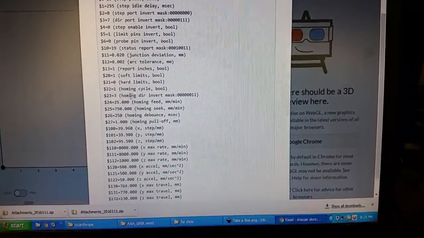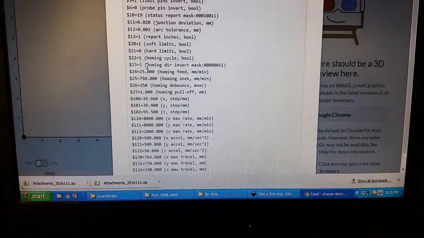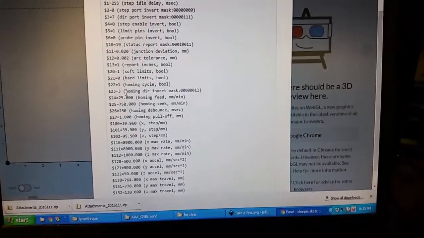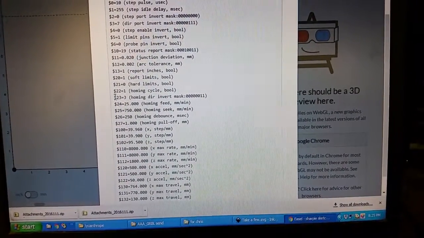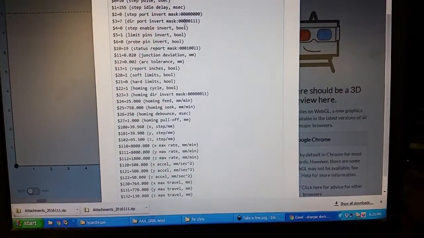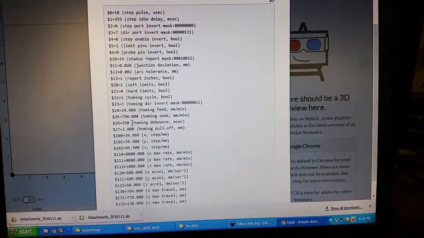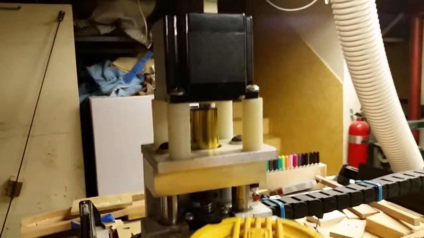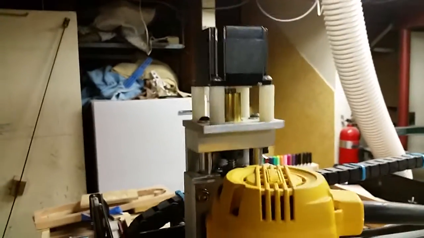All right, now we have, let's see, the homing direction invert mask. That has to do with what direction they travel to look for the signal, okay? So here I have 23 set at 3. A lot of times what you'll see is 23 and 3 set at the same direction. That is usually with your belt drive systems. But if you look at, I have a linear rail Z, which is a direct drive to the Z. It's not flipped over and on a pulley, so it's actually facing the other direction. So instead of clockwise, it has to go counterclockwise.